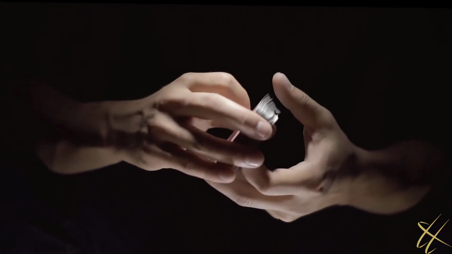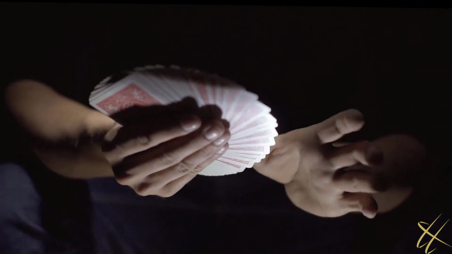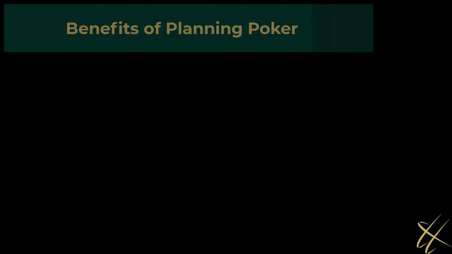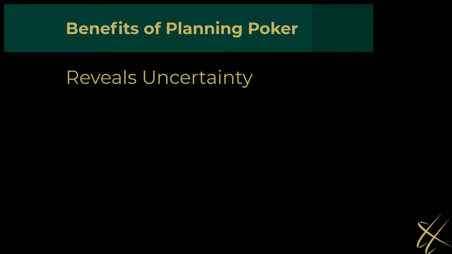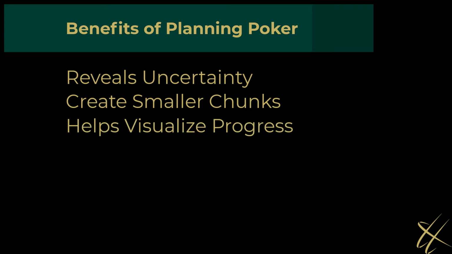Planning Poker can make a less than exciting task like estimation easier and more engaging for a development team, but it also has the potential to complicate things. Some benefits of Planning Poker. It reveals technical or product uncertainty when development team members have widely varying estimates. It allows the development team another opportunity to discuss and break down work items into smaller chunks of potentially releasable product. The resulting estimates can help the team visualize their progress toward completing a sprint goal using burn-down charts.